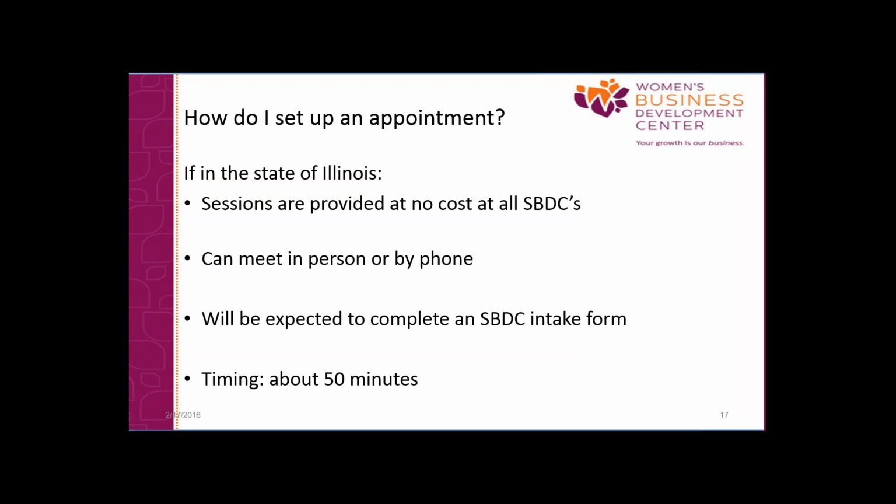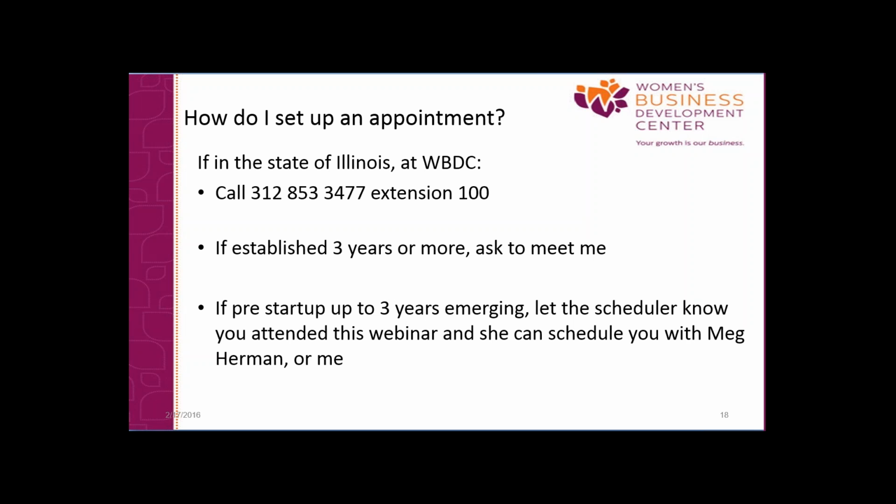And then you get about 45 minutes to an hour to talk with an advisor. Using the Growth Wheel tools in advance can help you focus that discussion. But even if you have some other issue, a general marketing problem or an employee issue or something like that, knowing what that issue is when you come in can really help drive the discussion more effectively for you.